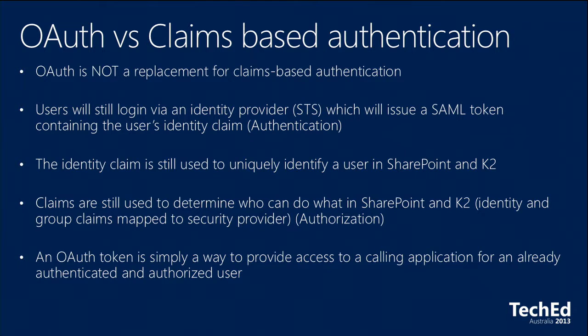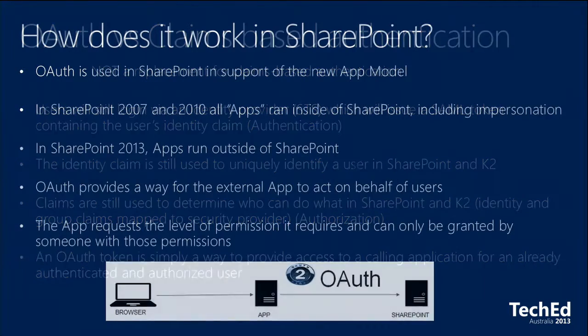Applications like SharePoint and K2 will still need to use the claim which will identify who the user is, as well as the claim of what groups you may belong to and who you may be, to be able to determine who can do what within the local application server environment. But OAuth, on the other end, will allow an app to act on your behalf, which is quite different, but it does kind of build on the claims foundation, so you kind of need them both in the same environment, but it's not the same thing, and one is not replacing the other. I think that's the main concept there.